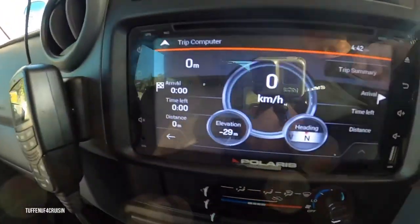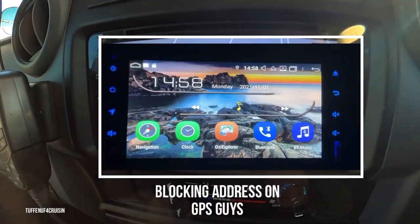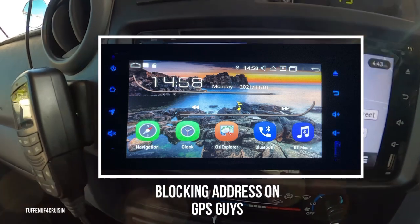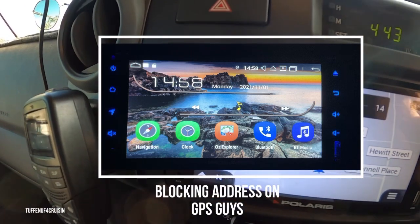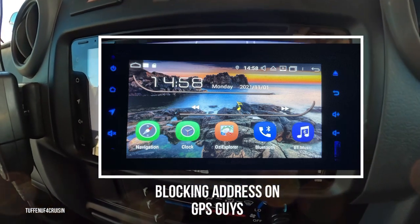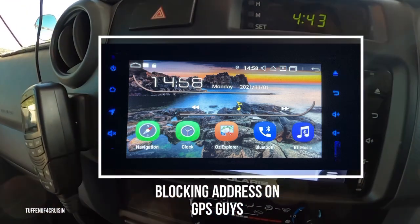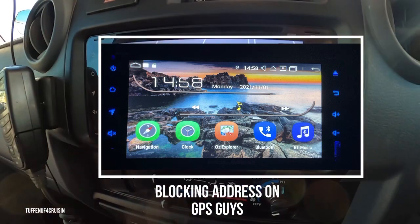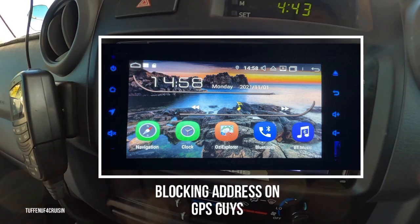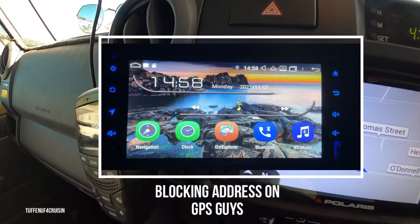Absolutely amazing product. The screen functions work really well. I'm that used to it — I'm driving down the road and I dial the volume up or down. One of the big things is if Sherry and I are talking, because we often have our music on, I'll just hit that mute button so she can take a phone call or if we want to talk about something when we get to a town. Really, once you've had it in your truck for one or two weeks, depending on how much you use your vehicle, you soon get used to the very easy switches.